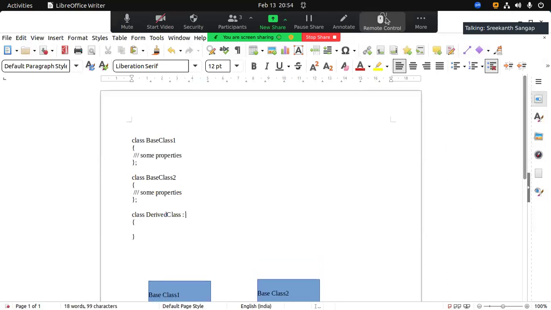So how do we inherit them? We would just say, either you want to inherit publicly, or you can say privately.